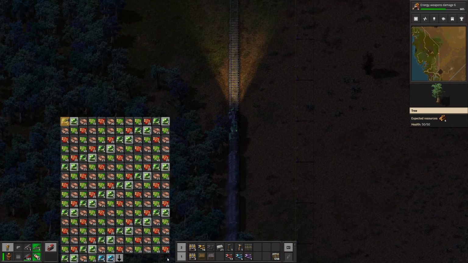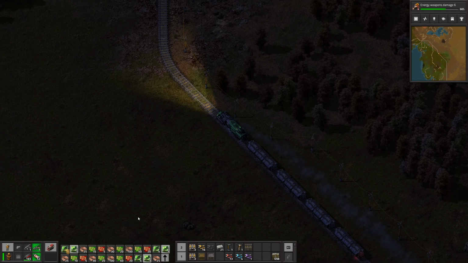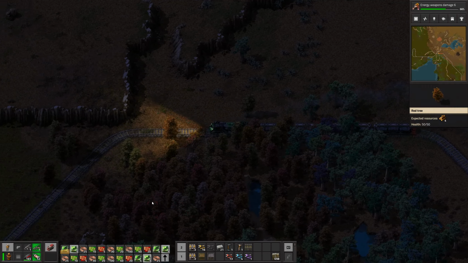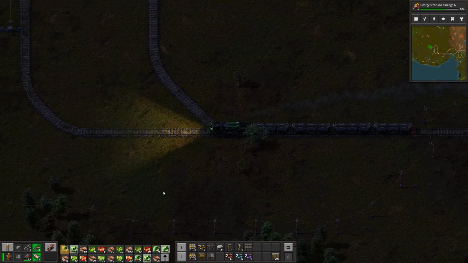Still, Q is still massive. Energy weapon 66%, waiting for that to come in. Getting better and better. Just thought I'd make myself stronger.